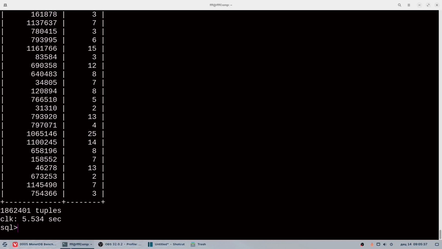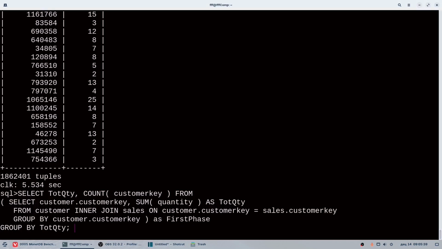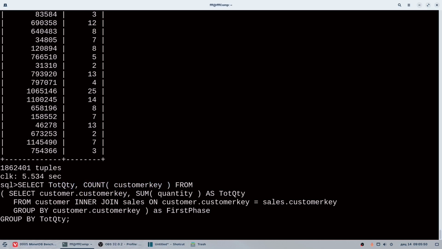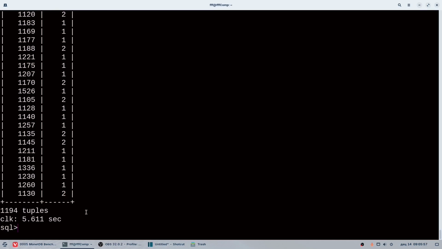I will copy this statement, I will paste it here, and I'm expecting this inner query to be fast, just like previously, but I'm expecting this outer query to be slow. So I will run it, and then we will wait. And this query also ended in 5 seconds, so I'm pleasantly surprised because these kinds of queries are slow in Power BI database. I will now clear my screen.